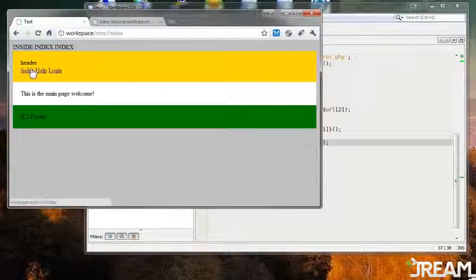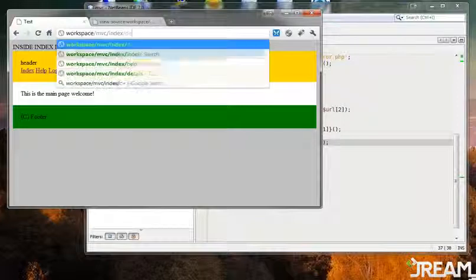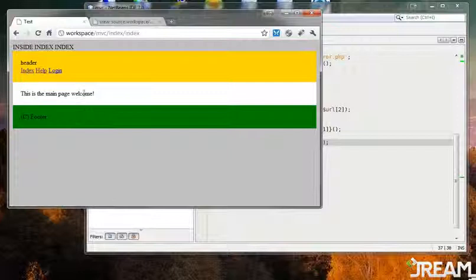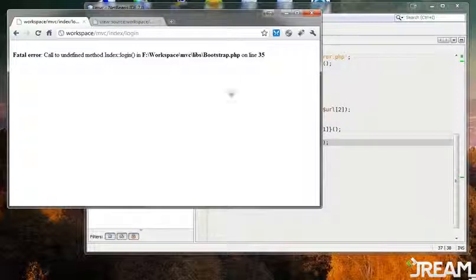So one thing is these links keep building up. If I were at details and I want to go back to index, if you look down right in this area when I hover over the link, it takes me to index/index, and that's not good. We need to clean these up because now it's going to take me to a page that doesn't exist.